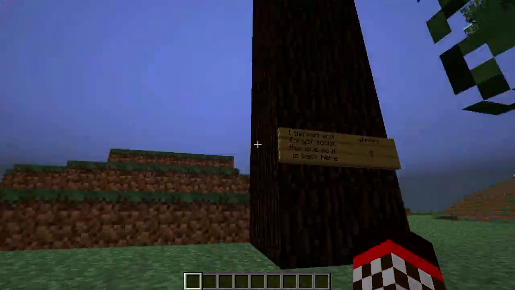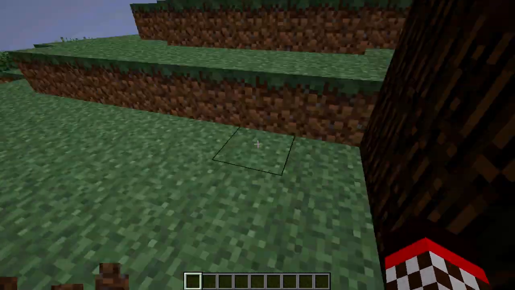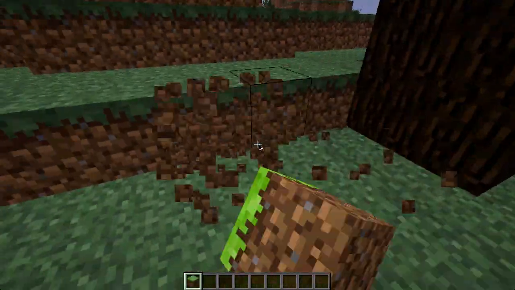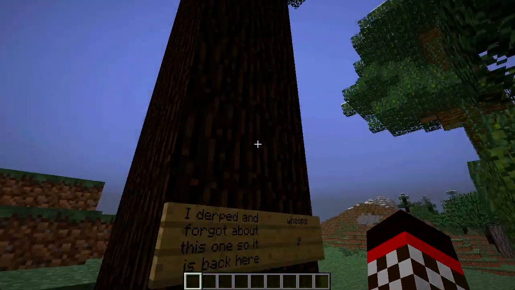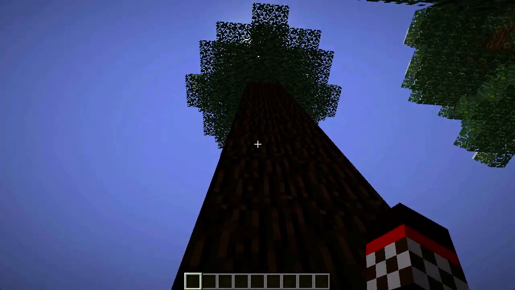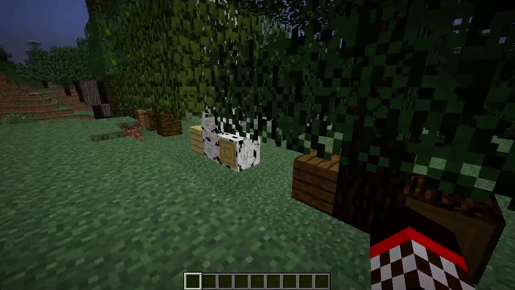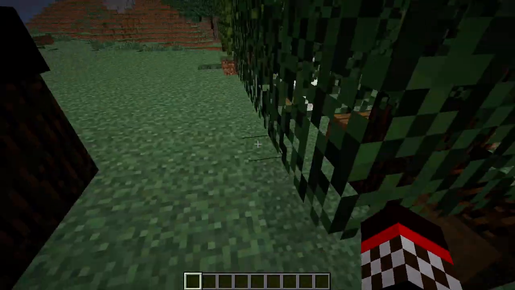And also they added a gigantic new spruce tree. If you place the saplings in a 2x2 arrangement, then you will be able to get this giant tree. It's pretty epic. And I forgot about this one, so it's back here. I was going to line it up, but I forgot about it, so I have to put it behind.